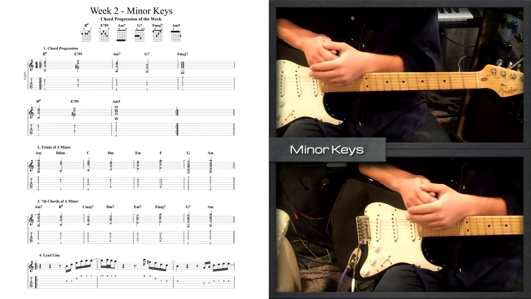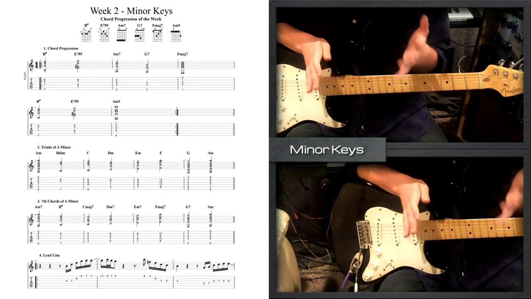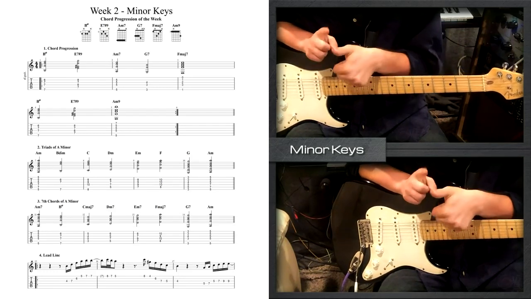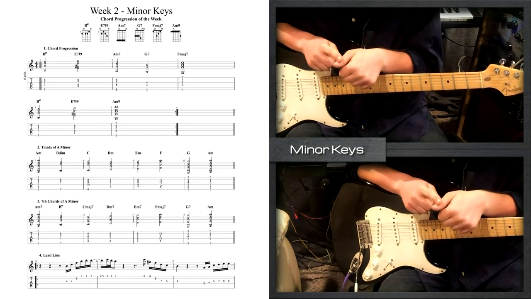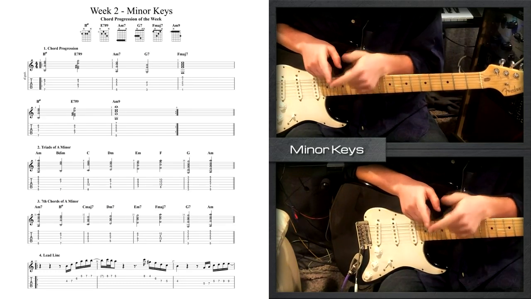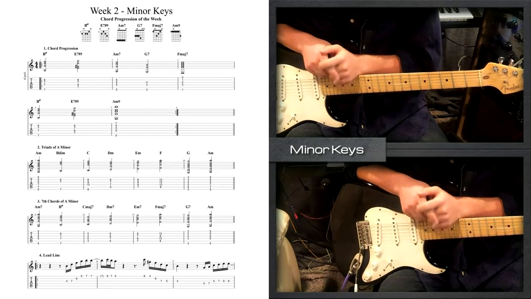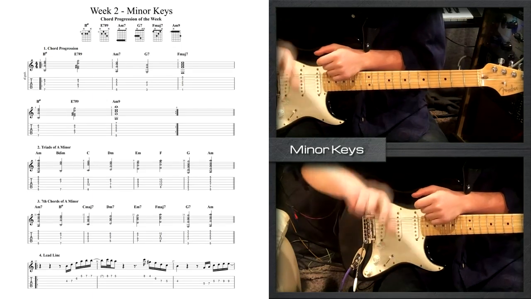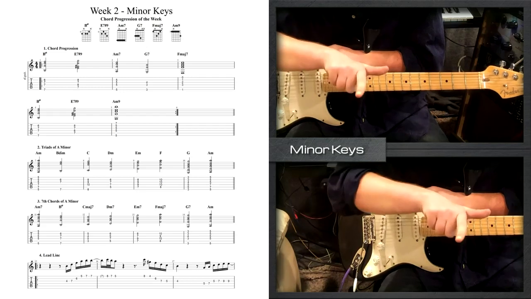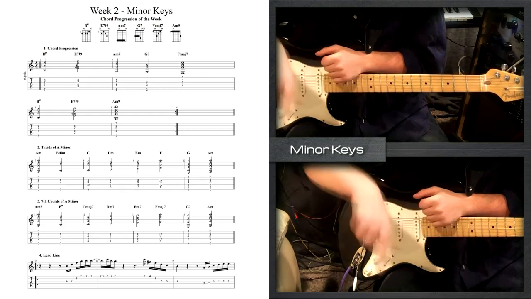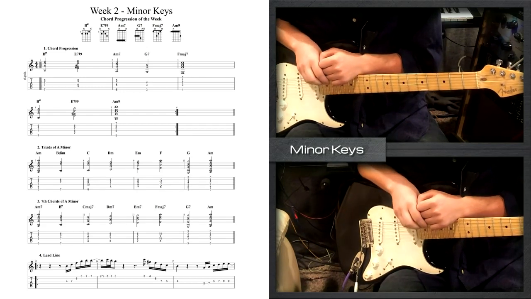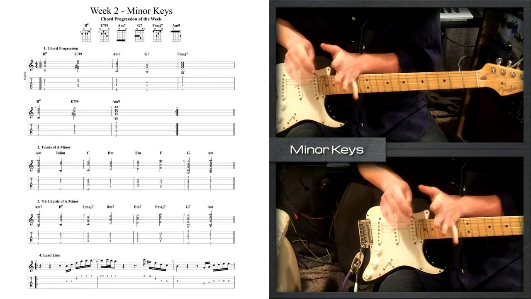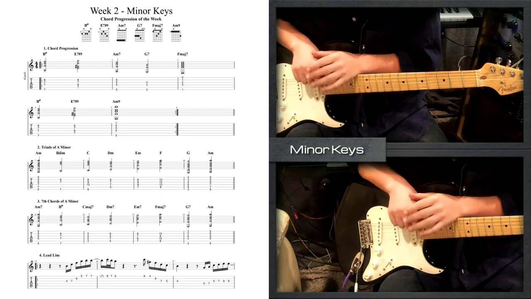So sometimes we'll use upper extensions to kind of add a little bit more color to our chords. And when we're doing that, we use the term 9, which just means the 2nd degree of your minor scale. We'll use an 11, which is the 4th degree. And you can kind of see it's basically we're just counting up from 7. So if 8 is 1, 2 would be 9, right? And then we can kind of count up like that. So our 11 would be our 4, our 13 would be our 6. So that's just a little bit of the nomenclature behind how we're kind of arriving at that.